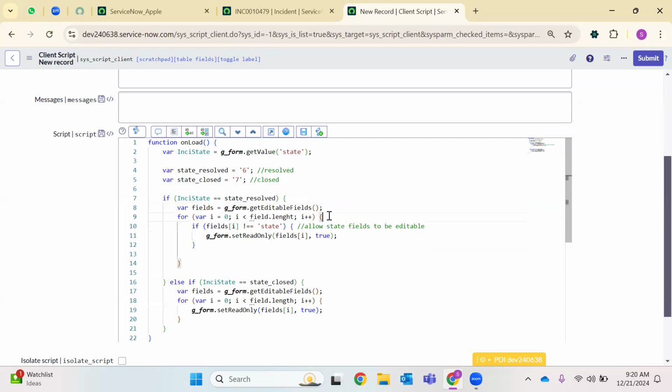Okay, this is the parenthesis. Okay, fine.